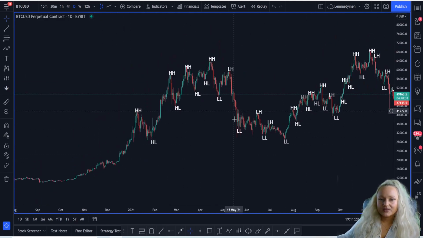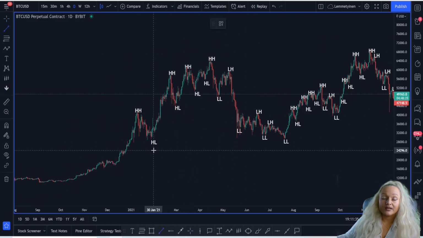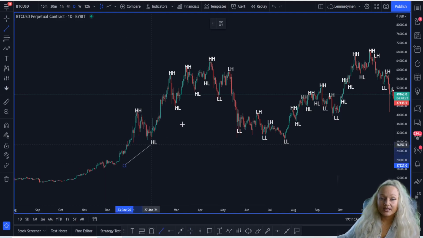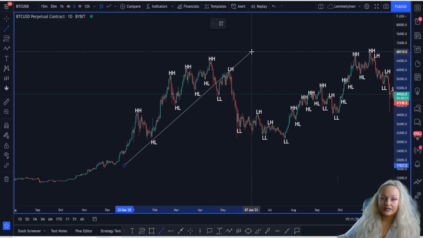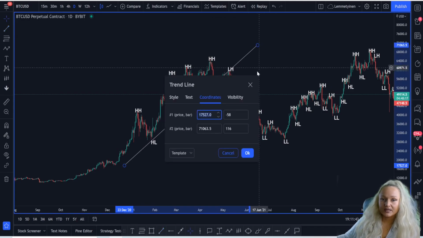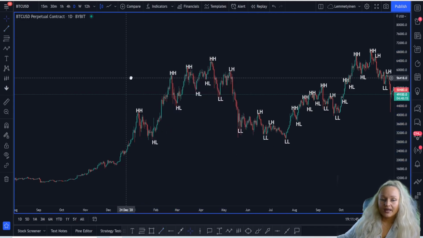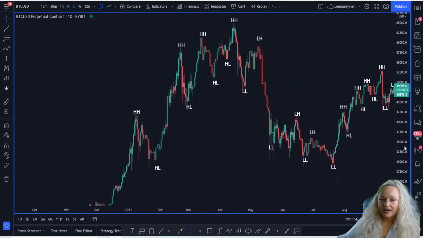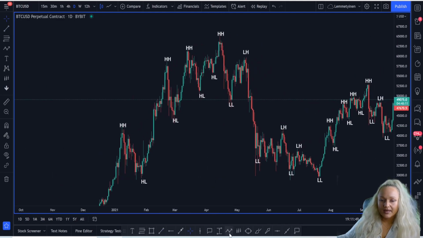And when we're looking at this overall picture right here, you can see clearly that the market is on its way up. And if you don't know that, we can just take a trend line and see that the market is going up, right? Market is above this trend line, as we can see. We're taking that one away and we are zooming into this high and high low market. And this is the thing.